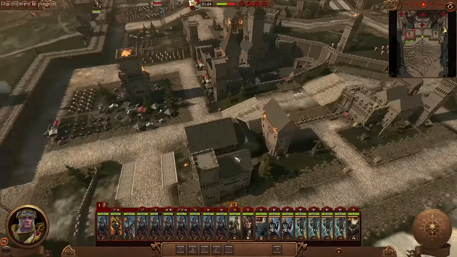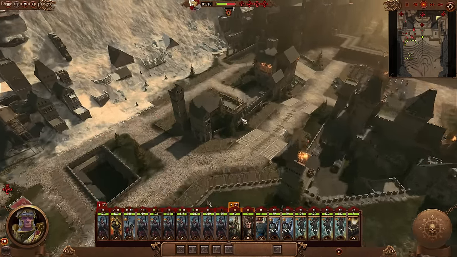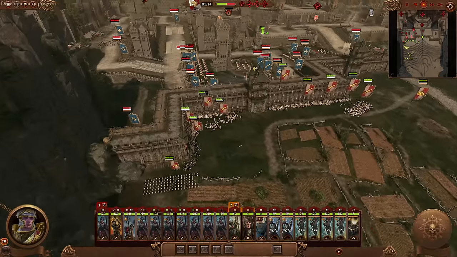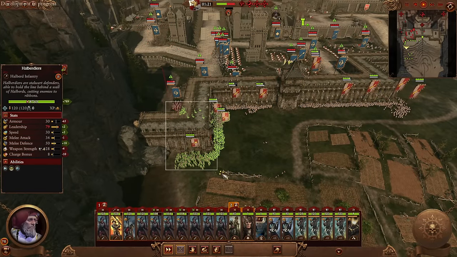More on the edge somewhere? Where is it? Is that one? No, I don't think that's it. Anyway, there's a bunch. Oh, there it is. Yeah, this is another tower location. There's loads. They're all over the shop. 9 kills so far. It's not great. It's not terrible.